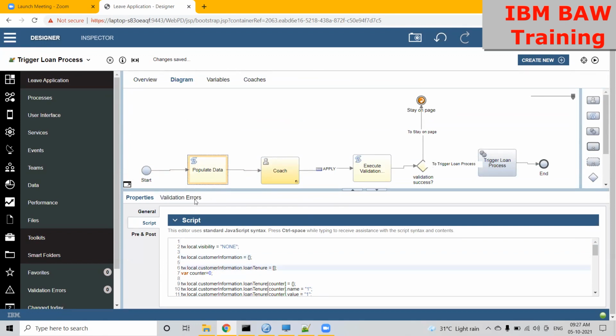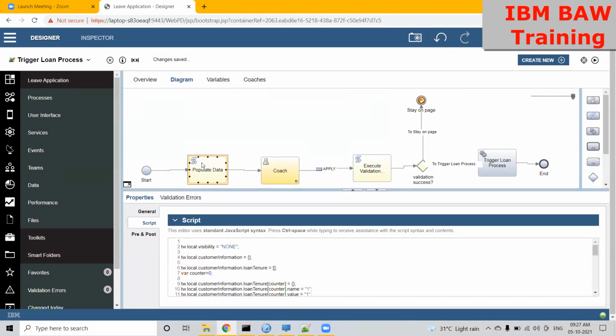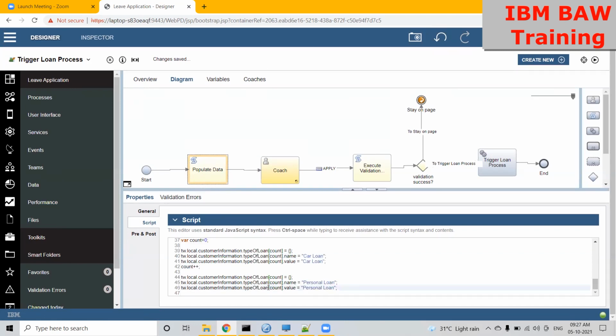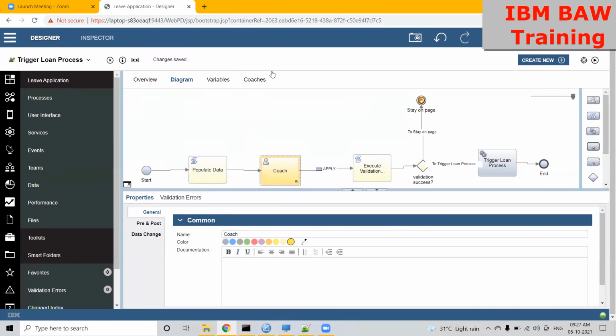Now I felt that for the customer information, I have a parameter called loan tenure, and there is one more called type of loan, which I need to populate from before in the script. That's the reason I had to initialize this. If there was no parameter which I had to initialize from before, I wouldn't have written this code at all. I would have directly gone to the coach, added all the coach views and mapped all the parameters. That would still have worked.